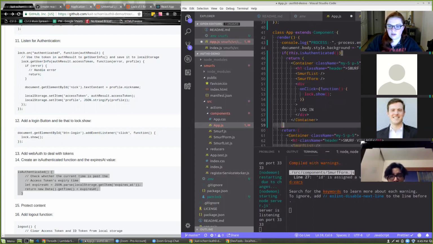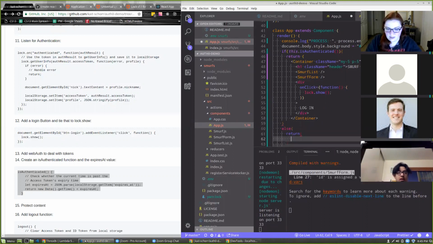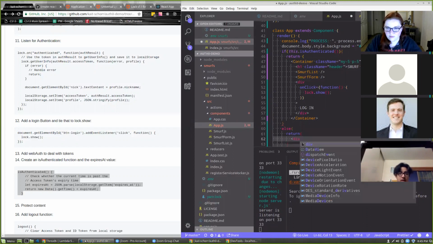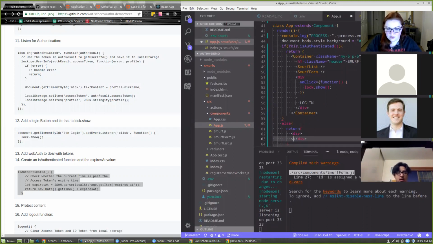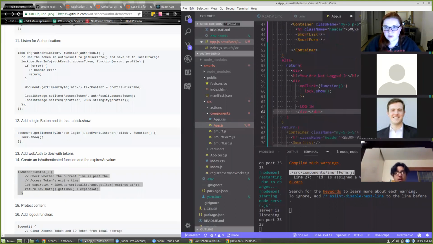If it is not, I want you to return, let's do a div, let's do h1, you are not logged in. And then inside of this div, I'm also going to move my login button. We don't really need a login button if we are already authorized, right? So here I go. Okay, hopefully I didn't miss any.